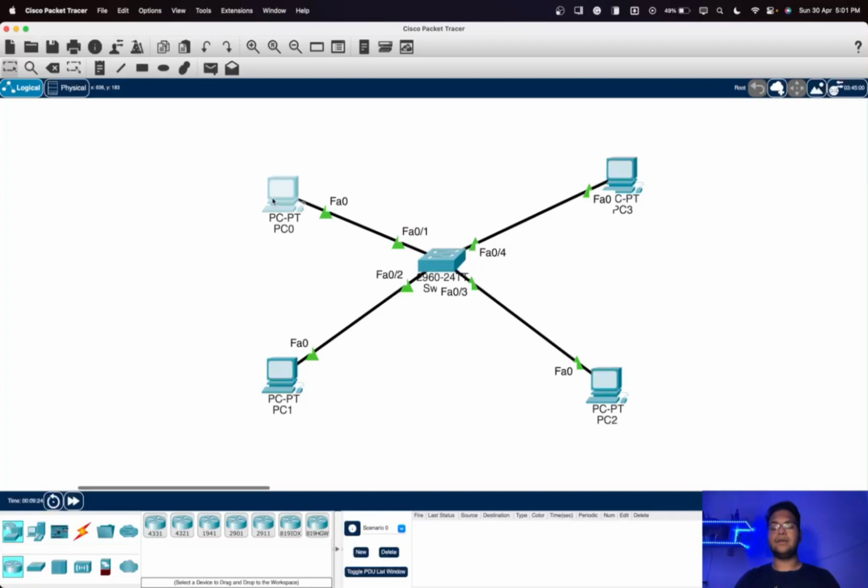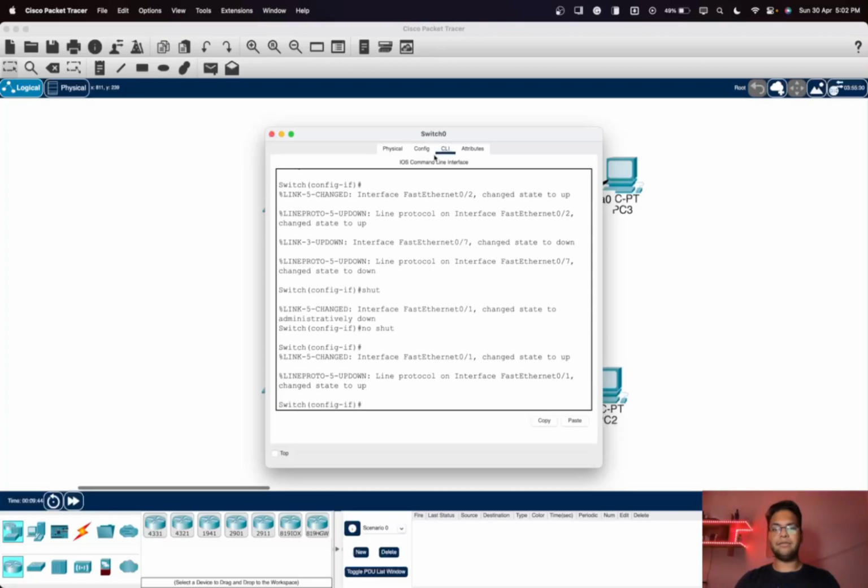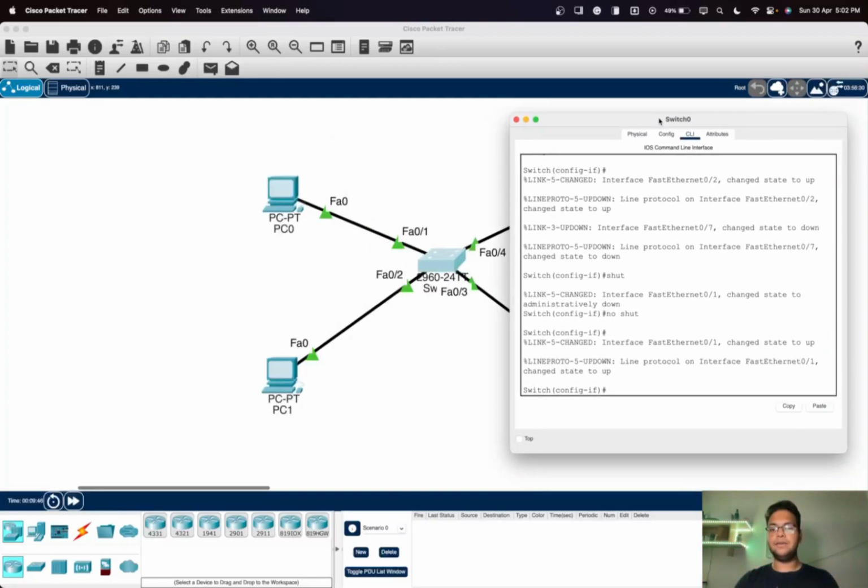Now, this was one of the examples where we can enter a MAC address manually, but if we have loads and loads of PCs in our network, we can't enter each and every MAC address manually. Suppose we have to change the devices on a port frequently. We can't every time change the MAC address on each port. For that purpose, we have one attribute which is known as sticky.